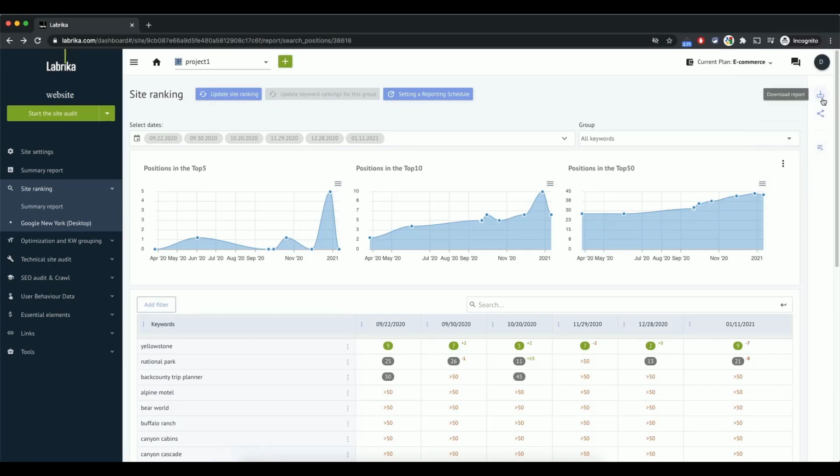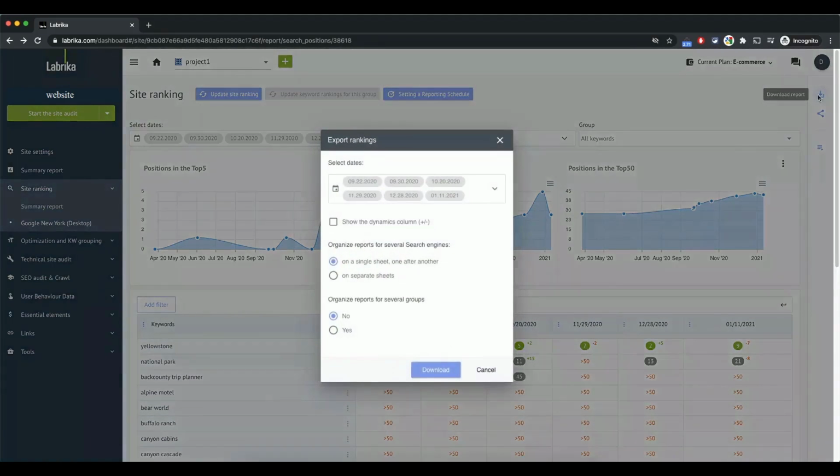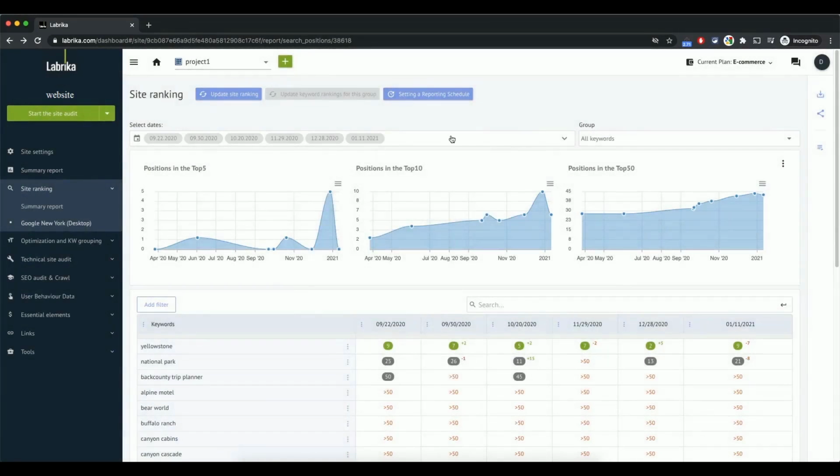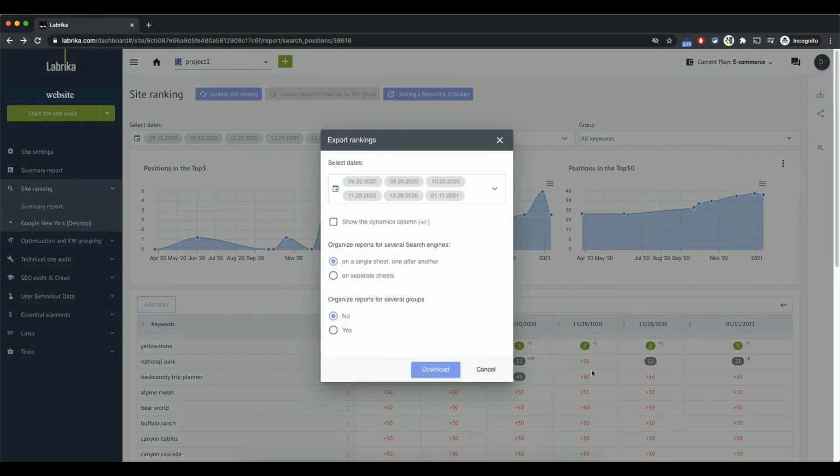The sidebar here relates specifically to the reports for the project stated here. So when we click on the download report, this is obviously to download the report and is only accessible by the link provided. As you can see here, you have the download report section. In this, you can download a report for the selected dates. This will automatically match whatever dates you've selected here. And then you can choose exactly how you'll want the report structured.